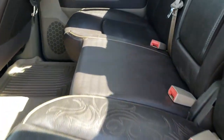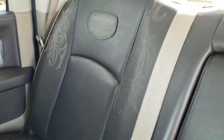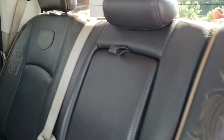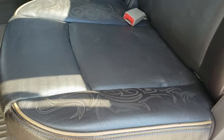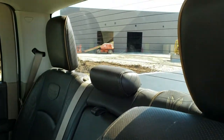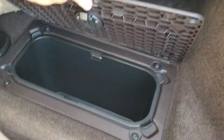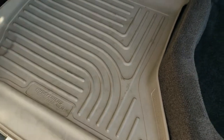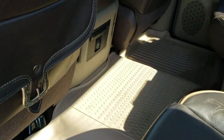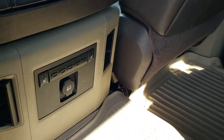The back seats are heated on the outboard sides, meaning the driver and passenger sides are heated. They have the same stitching and designs on the back seats and are in very nice condition — no rips or tears. You get the LATCH system, storage under the seats, and the fixed glass rear window with built-in rear defrost. You also get in-floor storage on each side with removable containers for easy cleaning — you can put ice and drinks in there — and saddlebags on the back of the seats.